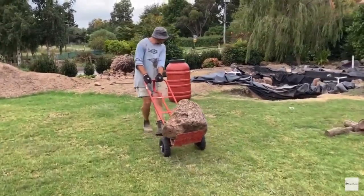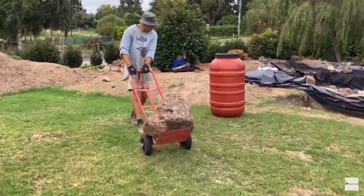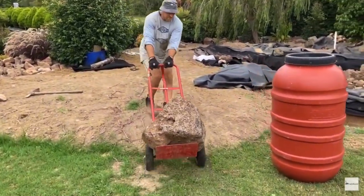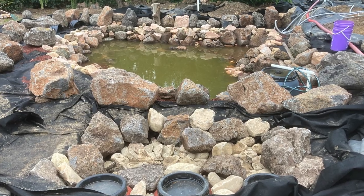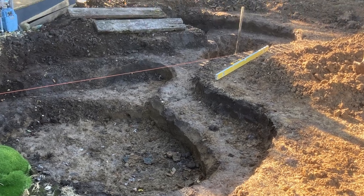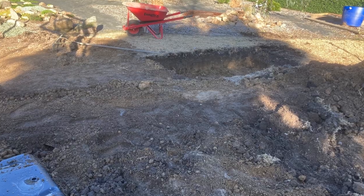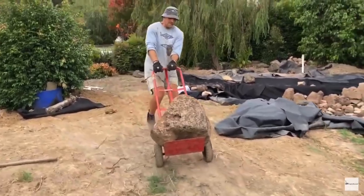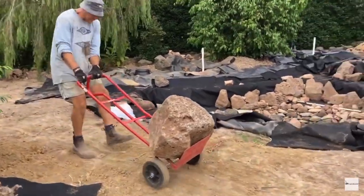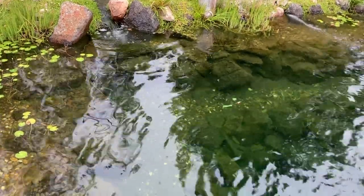Another reason why I think they charge so much is that it's pretty hard work. I understand most contractors aren't idiots like me — they would hire an excavator and sling in the boulders. But hiring an operator and even just an excavator isn't cheap, and most of these guys have never built a pond before. And even with proper equipment, there's still a lot of physical labour that goes into building a pond, and with labour comes wages, insurances and superannuation.